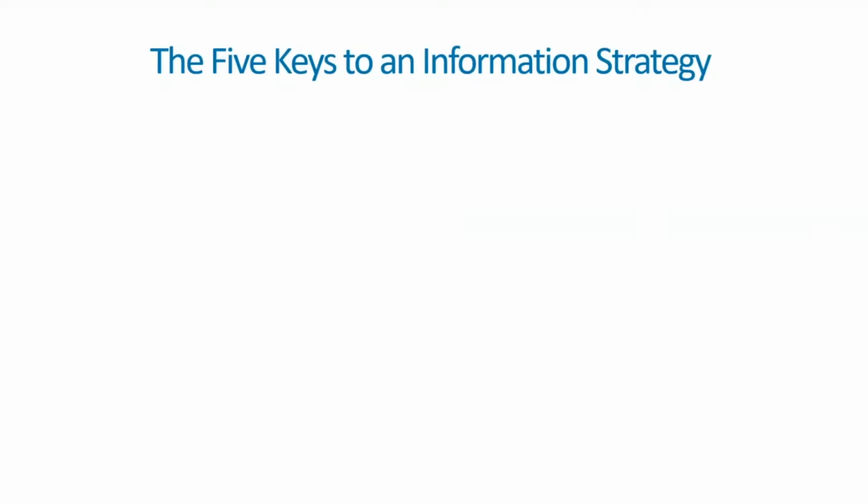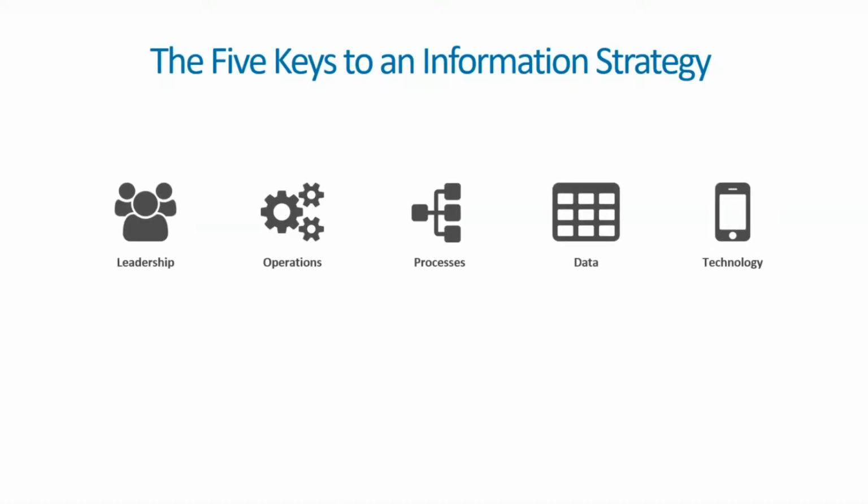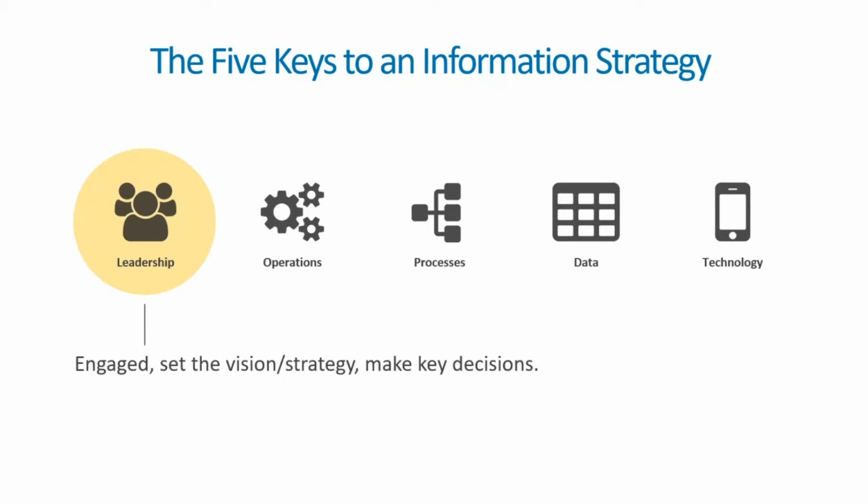So what are the 5 steps to building an information strategy, or what are the 5 key aspects of an information strategy? Well, we just saw them, but we're going to step through them a little bit in turn here. So when good leadership is engaged in setting the tone for an initiative, it typically goes much more smoothly. Even seemingly small information management initiatives benefit when leadership participates. One example is over 18 months of working on a major information management initiative, progress and success related, in this case, directly to leadership's commitment to participating and making key decisions at critical junctures. So you want to make sure that leadership is engaged, setting the vision or strategy and making key decisions on policy and what the outcomes of the organization's processes are going to be directed towards.